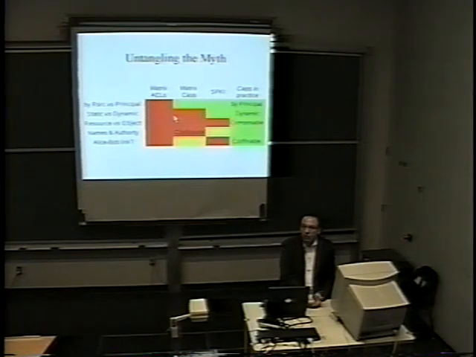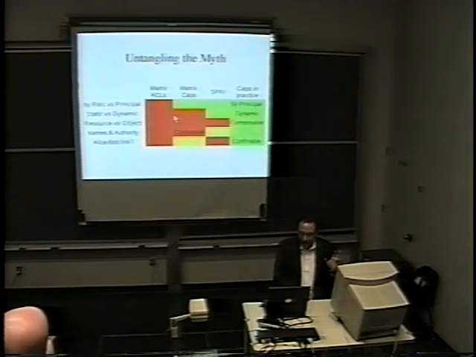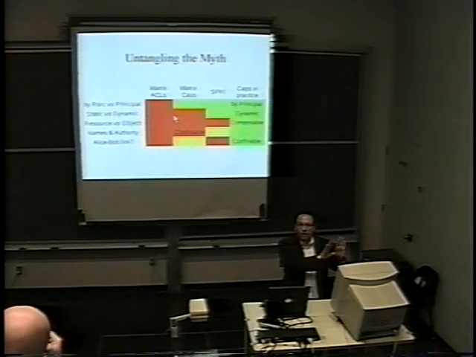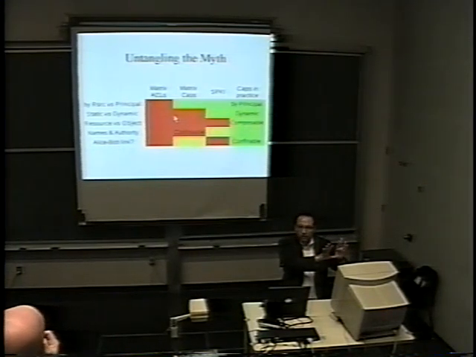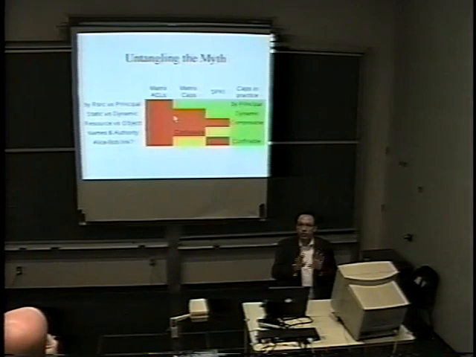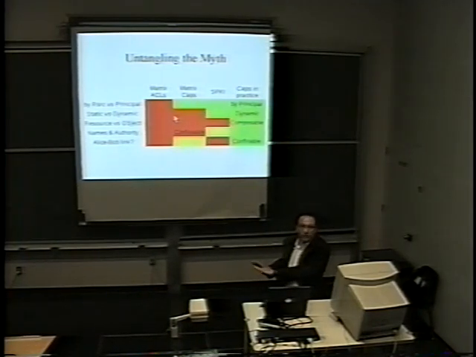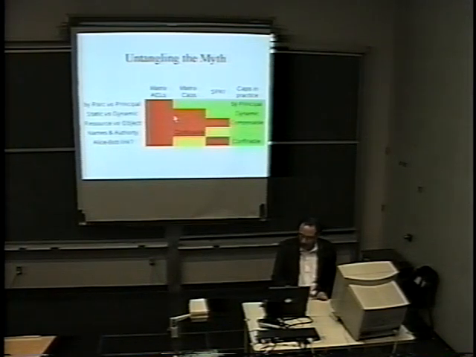You don't have a security model yet. It's only when you start doing dynamic, when you have to reason about permissions to change permissions, do you even have a security model to reason about. Then there's resource versus object. This is the first distinction that I was making, which is: do you have a segregated world of principles operating on resources, which then leads to a two-level notion of security? Or do you have a composable world of objects operating on objects operating on objects in a network? So that's why I label this position composable.